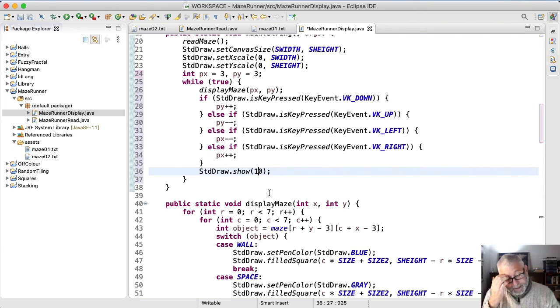And the other program showed a ball animation, but there I wanted the animation to be quick because I wanted to see the ball move smoothly. Here nothing's going to change really. There's no animation going on. So I think I can wait a little longer. I'll wait 200 milliseconds. So this is going to execute 5 times a second.